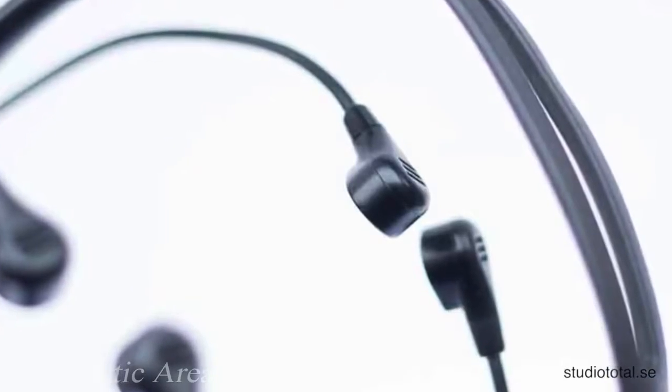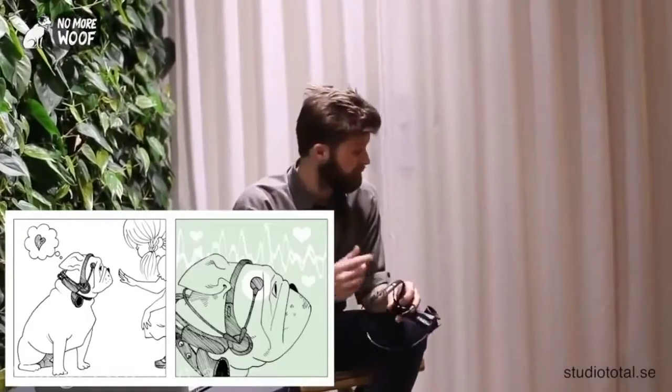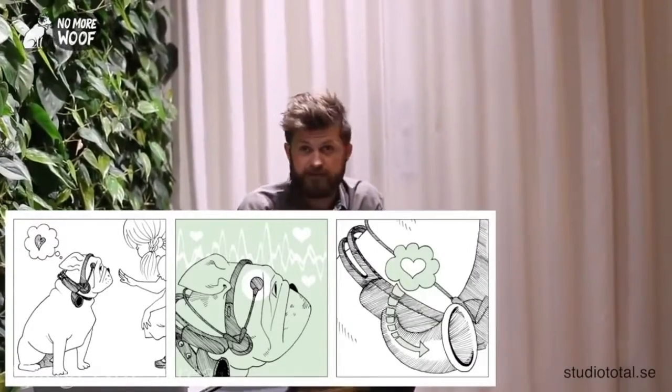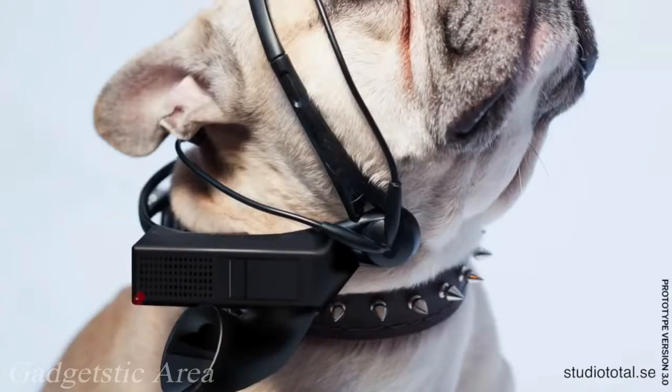Nevertheless, it goes something like this. Once completed, the device will be placed over the animal's fur. EEG recorders will be hooked up to a small Raspberry Pi computer and speaker. From there, an equipped brain-computer interface will detect, analyze, and finally translate the dog's thoughts. What do you think of the No More Woof idea?